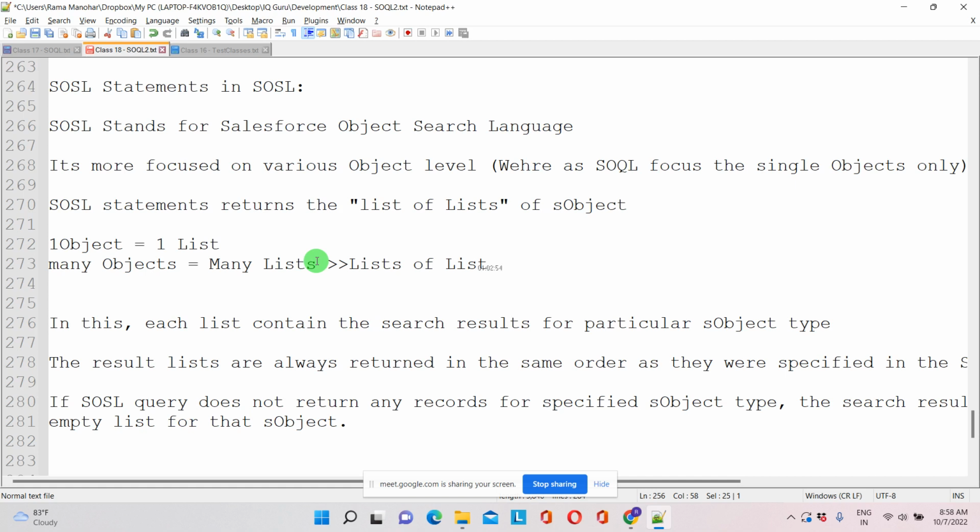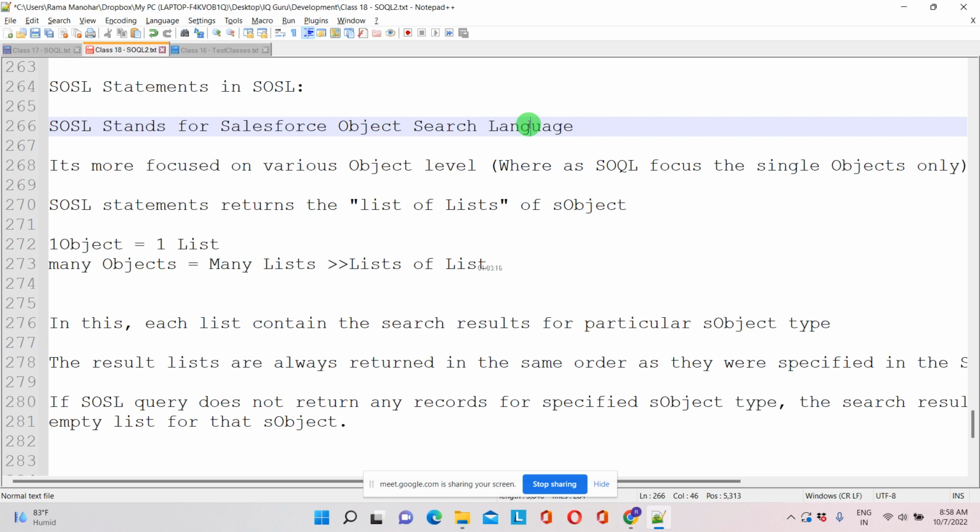SOSL stands for Salesforce Object Search Language. It is more focused on various object levels. That means, as we just discussed, if you give a word in a particular object, it will fetch data only from that object.